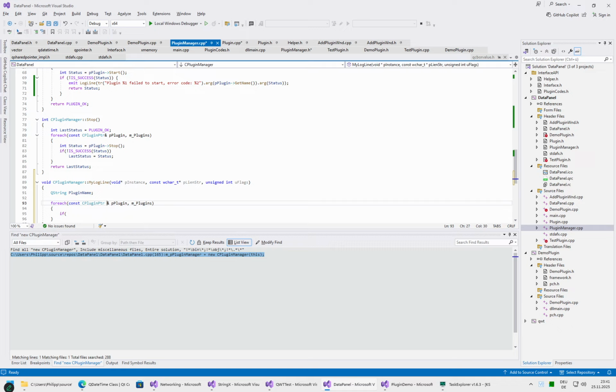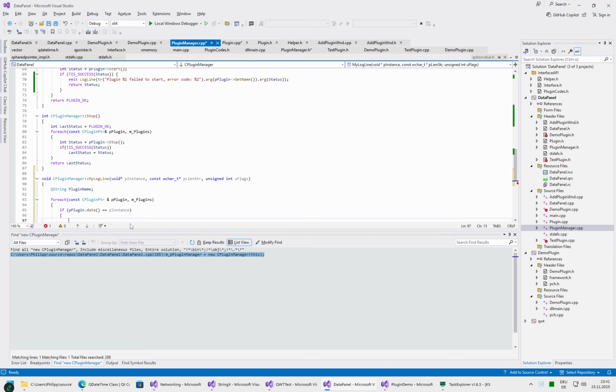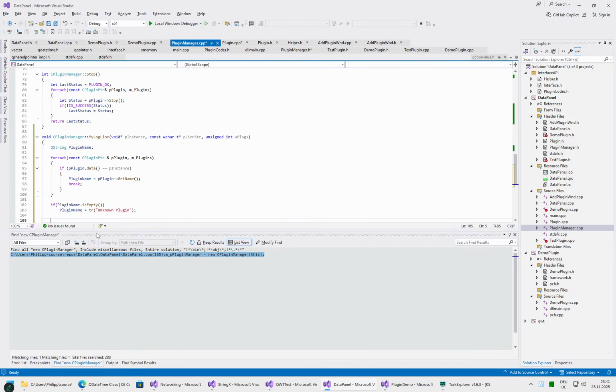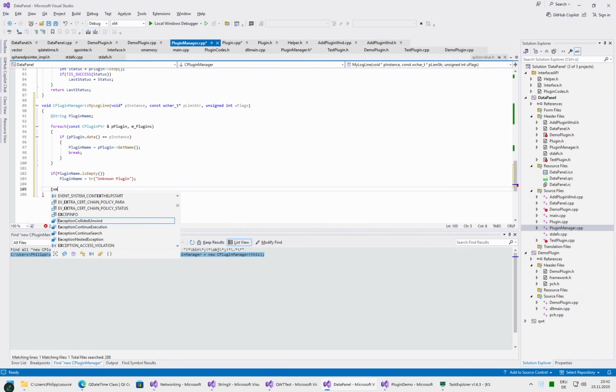And if plugin.data is equal to instance, then break, and plugin name is equal to the plugin name. Get name. Okay, and if this is empty, so if for whatever reason we didn't find it, then it equals translate unknown plugin.